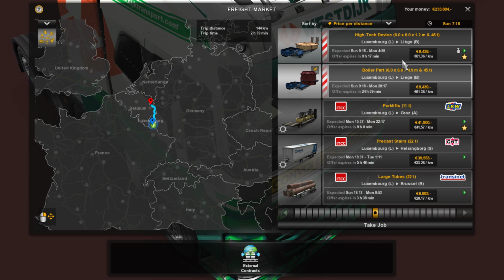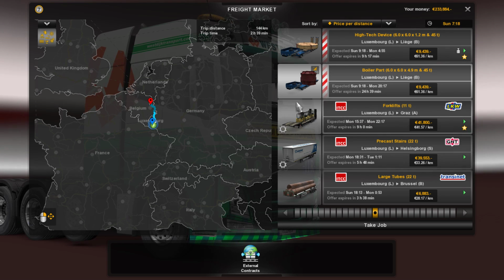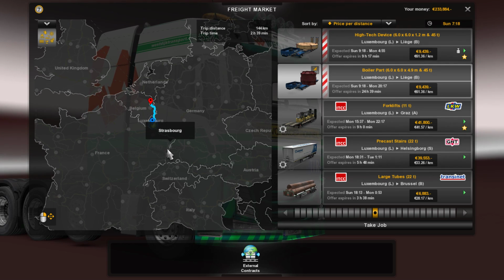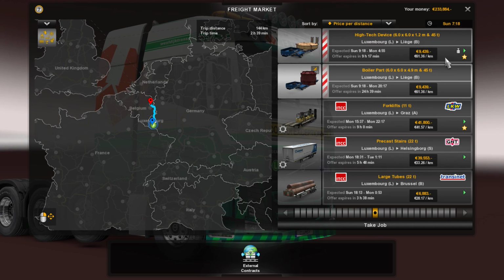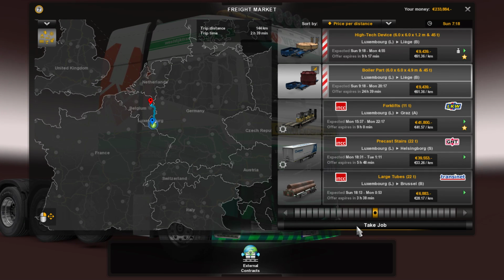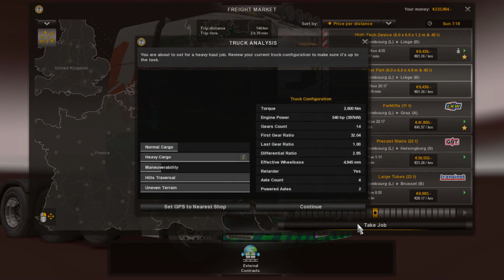Now the thing here, look at the time, it's 7 a.m. currently. When I accept this, you'll do some pre-work like refueling, do some checks. So that 7 a.m. will not be 7 a.m. anymore by the time we're ready to drive. So we'll see how that works. But first and foremost, let's take the job.